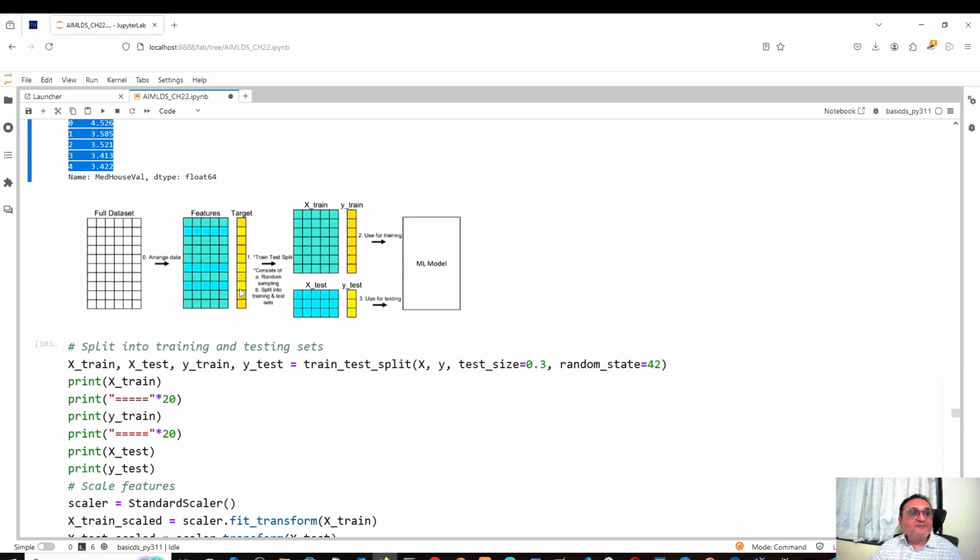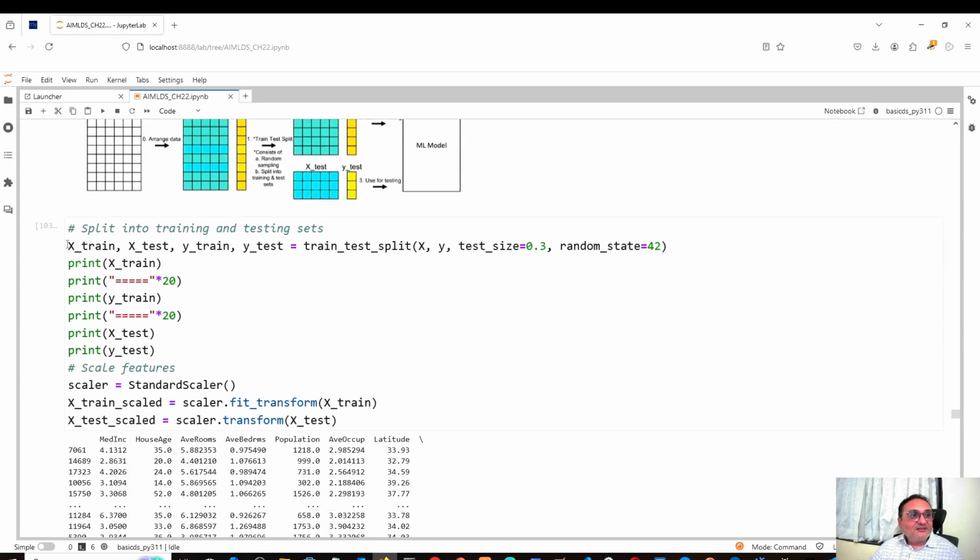Now I do further, the feature matrix will also be divided, with 80% of the rows in the train. Features is X and target is Y, right? So X would be divided into X train and X test, 80% in X train and 20% in X test. Similarly, Y target is also divided into Y train, 80% of the rows, and Y test, 20% of the rows. So from green you will get X train and X test, and from yellow you will get Y train and Y test. The division is done horizontally, with 80-20% of the rows.